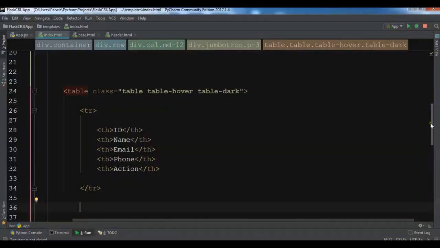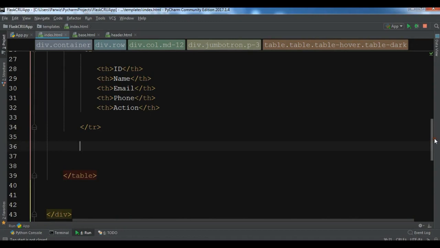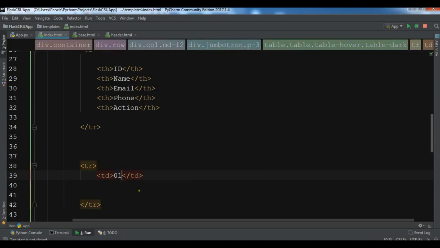Now after this, let me just add some data for my td. So let me just create another tr in here, and so td. For right now I'm going to just add random data, but in the later parts we will retrieve data from MySQL database. So right now we haven't created our database.